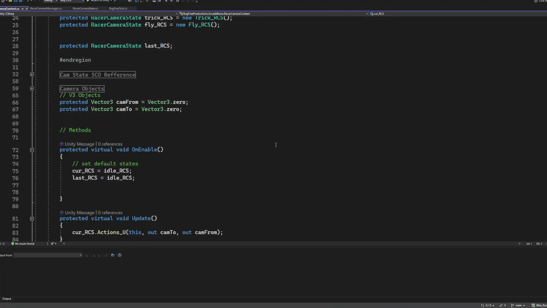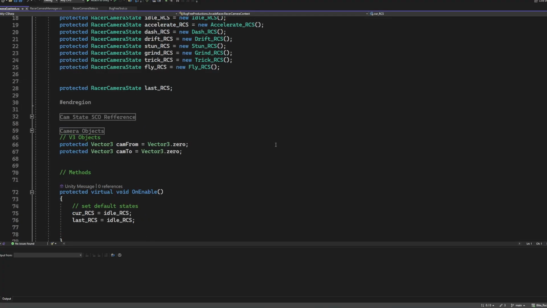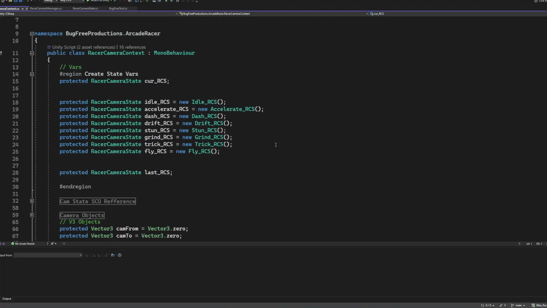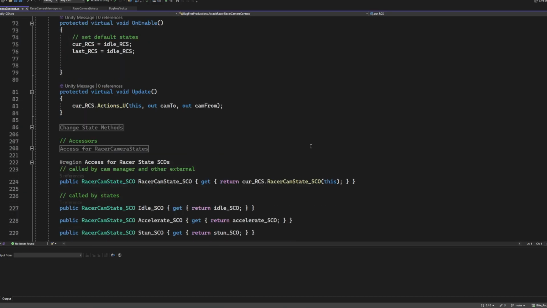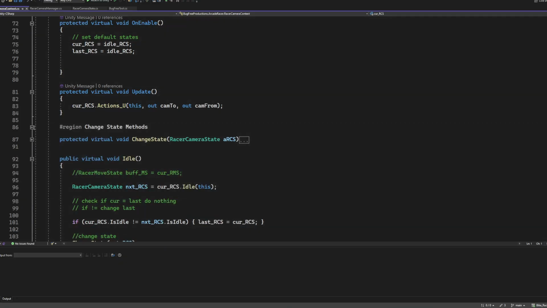Camera objects has an object. Okay. Does it not have a reference to a move state? It does not. Well, that kind of sucks, huh?